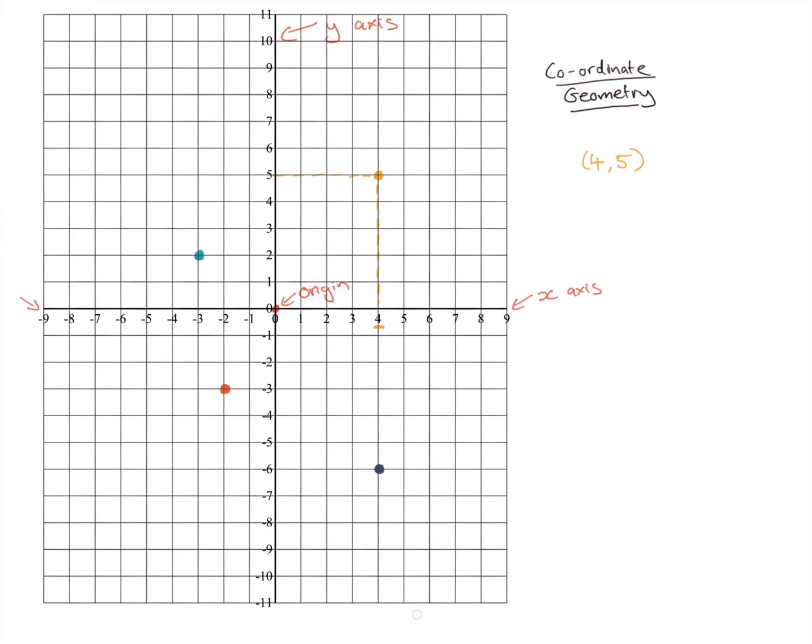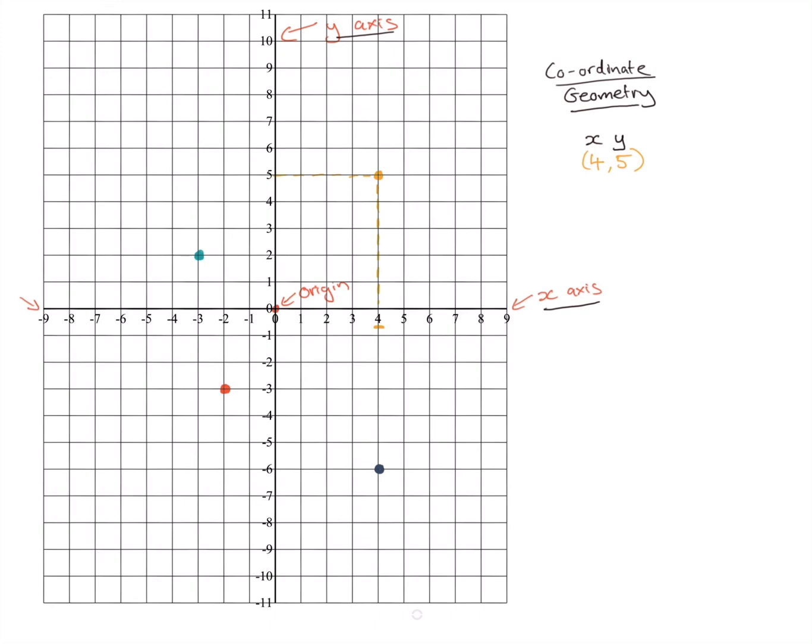Now in maths, the first number here, 4, represents where it is on the x-axis. And this is the x-axis, remember? And the second number represents where it is on the y-axis. So the y-axis is over here, the one that's going from the top to bottom. So we say the yellow dot is at 4 and 5. That's the coordinates. If I say to somebody, I want you to draw a dot at 4 and 5, they can look at 4 and then go up to 5 and draw a dot, and they'll do that perfectly.